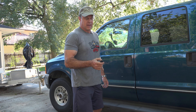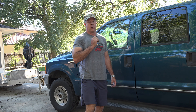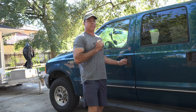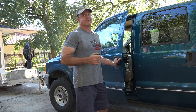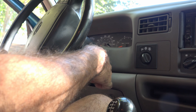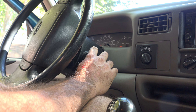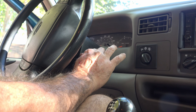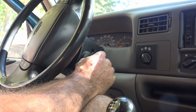Don't laugh — this just happened to me. And I cannot, for the life of me, get the alarm to turn off. Then when I open up the door — not only that, you can't start the car because the power between the ignition and the starter has been disabled. No go. You're stranded. What do you do?